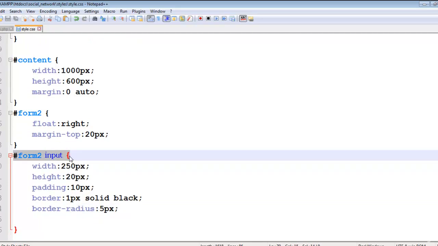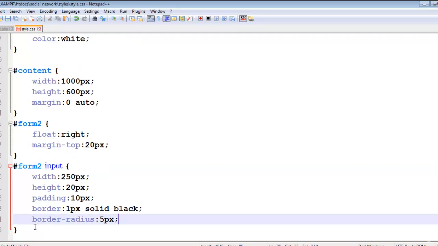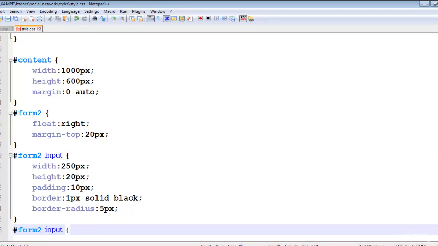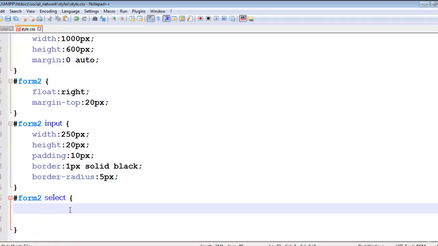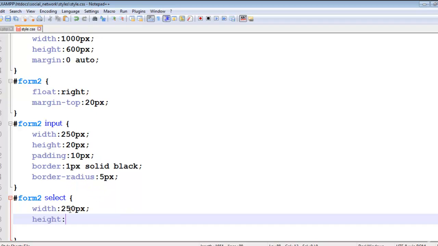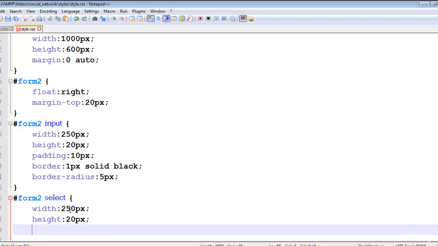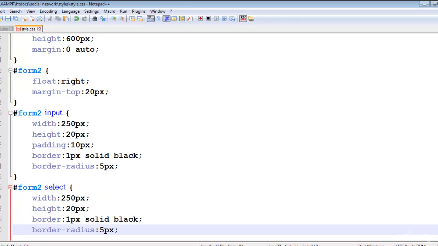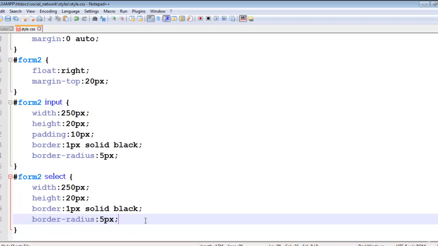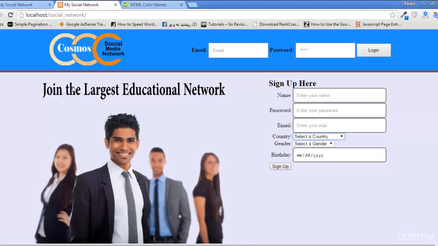Just copy this thing and paste it here and say form2 select, style up the select box, and just say width should be the same 250 pixels, height should also be the same 20 px, and the border radius and border will be the same as well. The border radius actually makes some corners to the borders. Now refresh and you can see this as well.